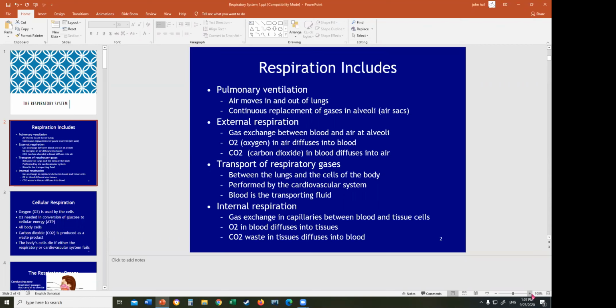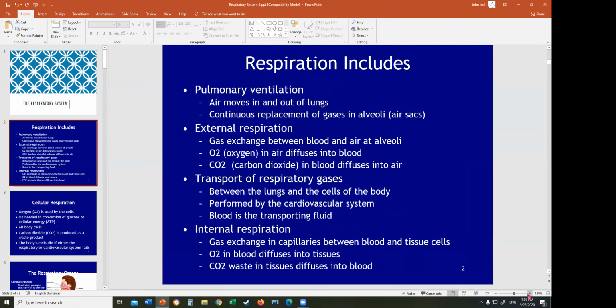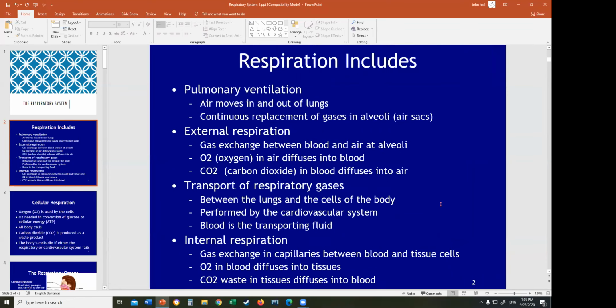Respiration. From C-sec days, we've been hearing about respiration, right? So you should have some basic idea as to what respiration really is. You should also know there's more than one kind of respiration. It includes pulmonary ventilation, which means moving air into and out of the lungs. So breathing is called respiration. Respiration also refers to external respiration, or what we call gas exchange. That's when the oxygen goes from the air you just breathed in into your blood, and the carbon dioxide goes from your blood to the air you breathed in. That is external respiration, okay?